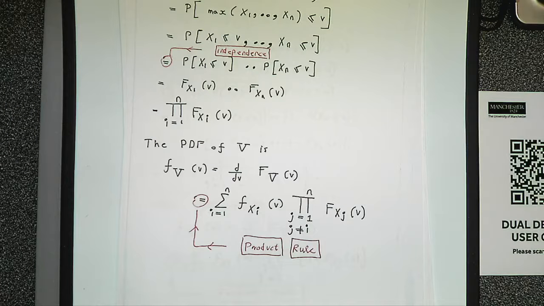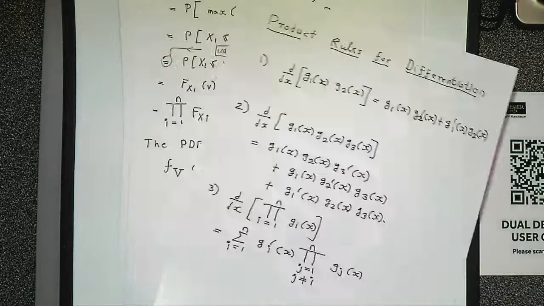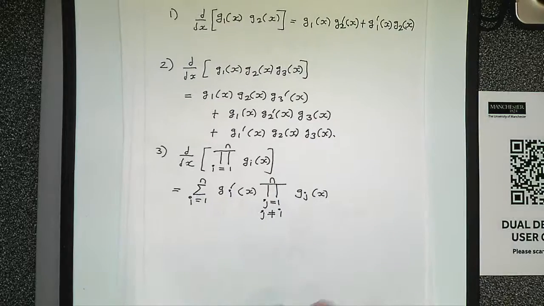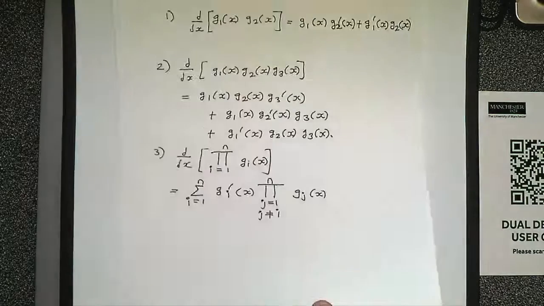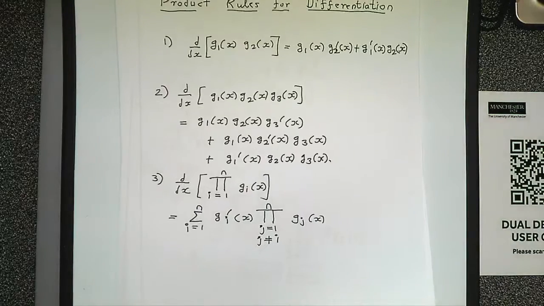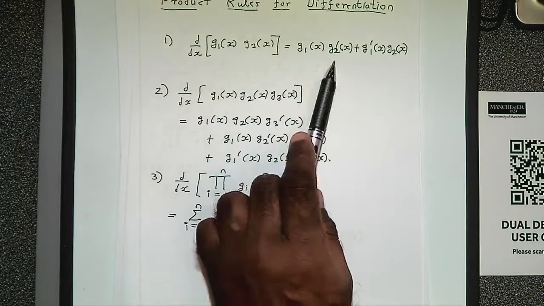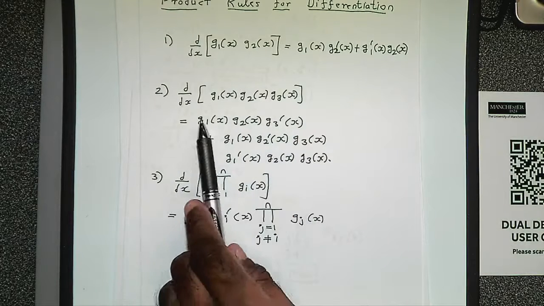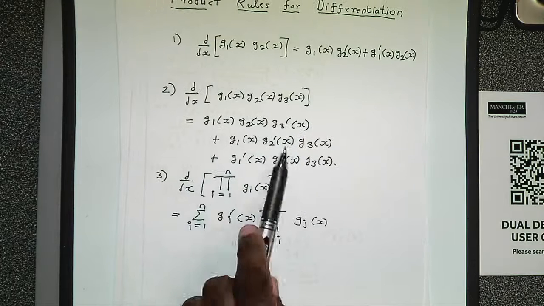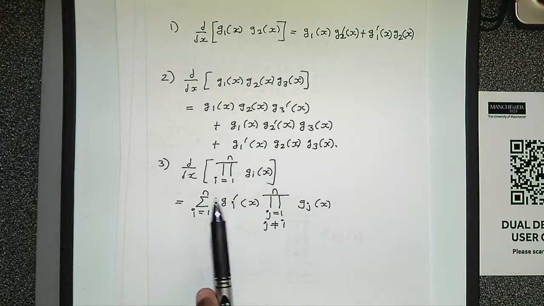Now some math. I'm sure you know this stuff. This is the product rule for differentiation. I'm sure you did this in your first year. So you have two functions, and the product rule is this. When you have a product of 3 functions, this is the product rule. And when you have a product of n functions, this is the product rule. I'm sure you know this from your math courses you've done before.